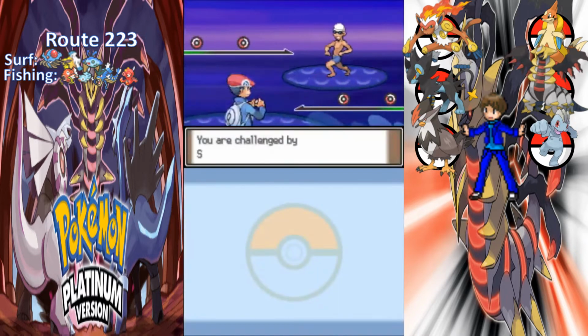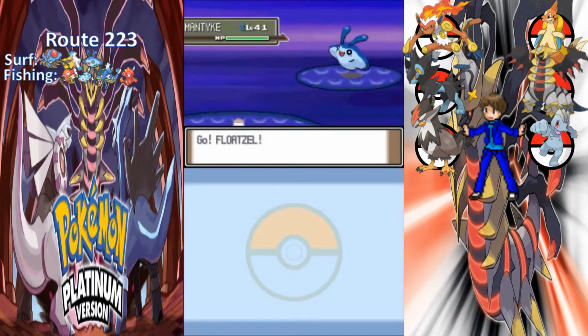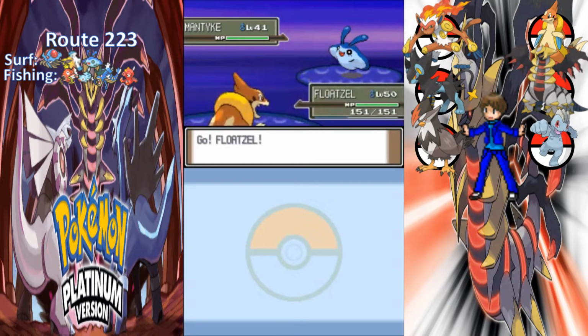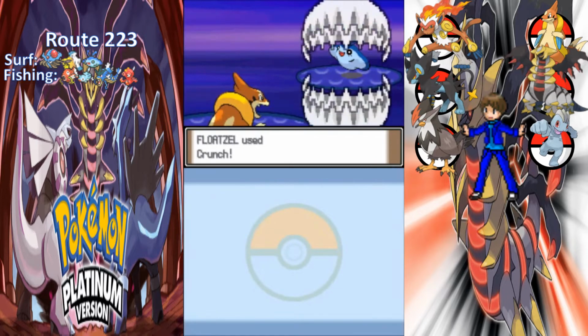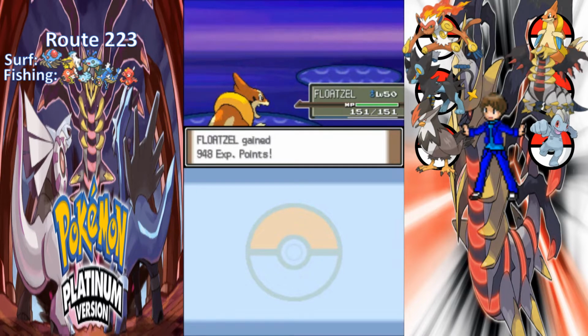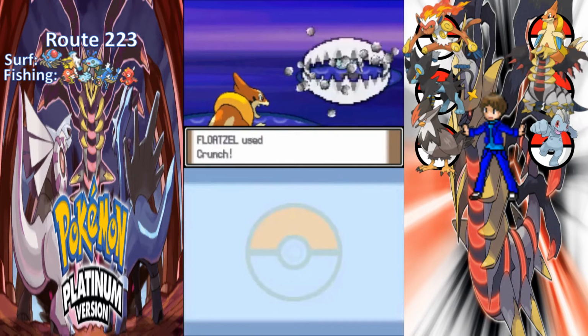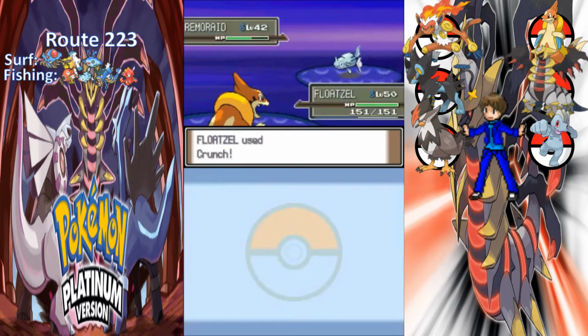But anyways, now we're gonna face off against Oscar. Very, very generic name, and he's actually a guy in water. Maybe he's the one from Shark Tale. Oh, I'm sure he doesn't like swimming with sharks, even though the Sharpedoes aren't even in the regional dex. Well, I guess Remoraid is sort of close, sort of. I think some people were expecting Remoraid to evolve into some sort of a shark thing, but nope.